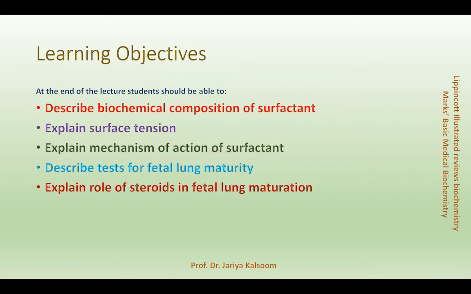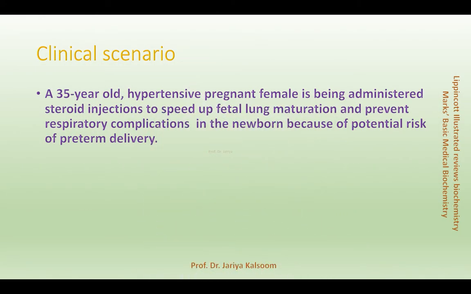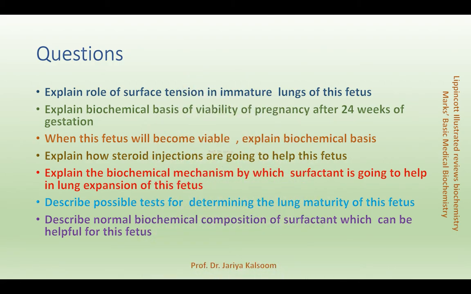This clinical scenario is based on the importance of phospholipids in lung expansion. In this clinical scenario, the cues to diagnosis include steroid injections, fetal lung maturation, preterm delivery, and respiratory complications. All these point towards acute respiratory distress syndrome or hyaline membrane disease. These are the possible questions which may be asked.